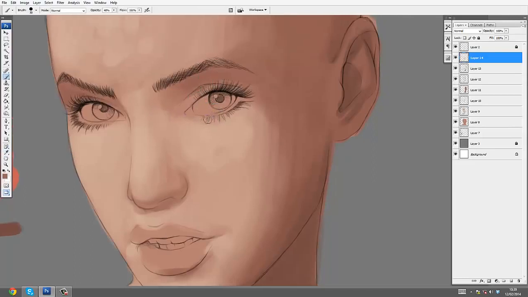Okay, this part should be dark, of course. This should be dark here too. This one should be brighter. And here behind the, how is that called? Eyelids, should be brighter too.